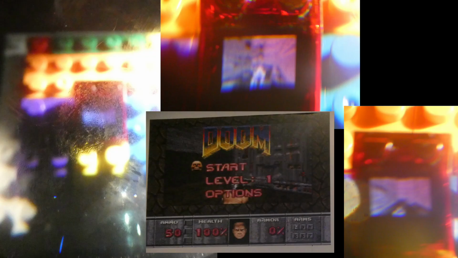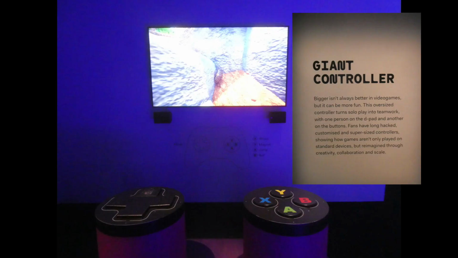Oh, and this was another interesting part that I found. Someone had actually managed to program Doom onto a very small Lego block. I can only assume that this must have been created by someone really interested in Doom to see whether they could get it so small. They also had a giant controller, which was quite a hassle to maneuver with just one person, to be honest. I had to stretch my arms out both sides, one hand for the D-pad and one hand for each individual button.